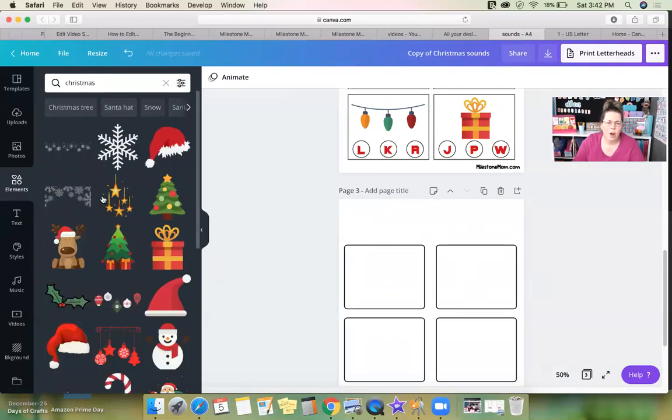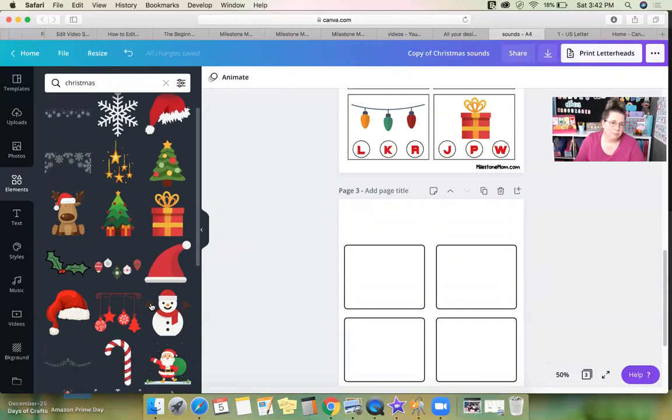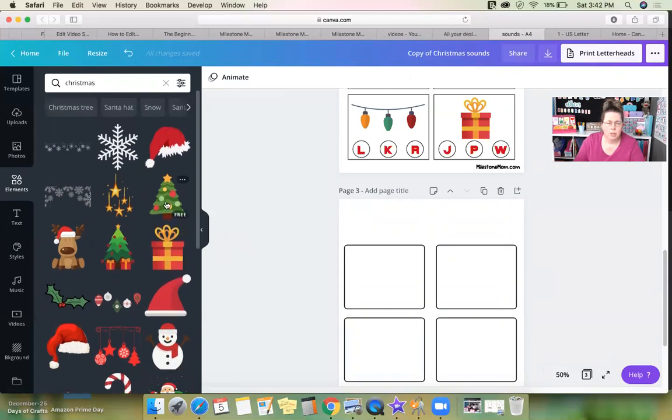And look at all of this that comes up. Okay, so let's pick a snowman. Now if you notice, this says pro. So this is only for the paid version. Okay, it looks like a Christmas tree we could do.